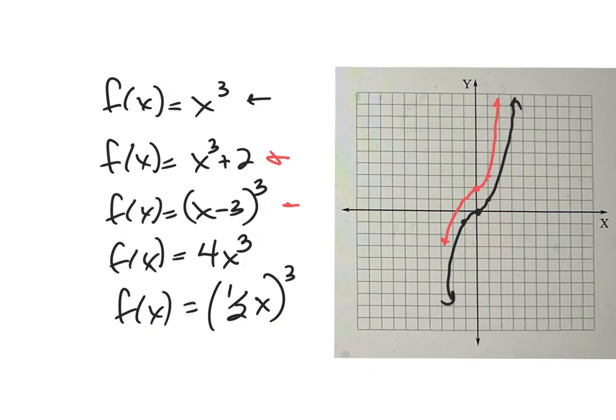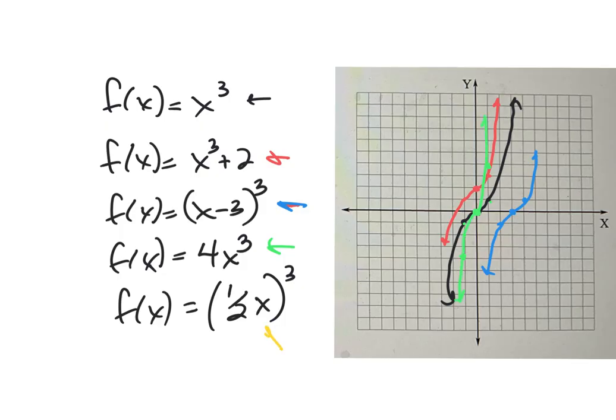If it's x minus 3 inside, I'll go blue. Opposite of what you think. Right 3. Done this before. A number in the front bigger than 1 is a vertical stretch. So watch what happens here. I'm going to start back at 0, 0, but instead of going over 1, up 1, I'm going to go over 1, up 4, over 1, down 4. So it's a vertical stretch, making it steeper. I didn't do a very good job on that one.